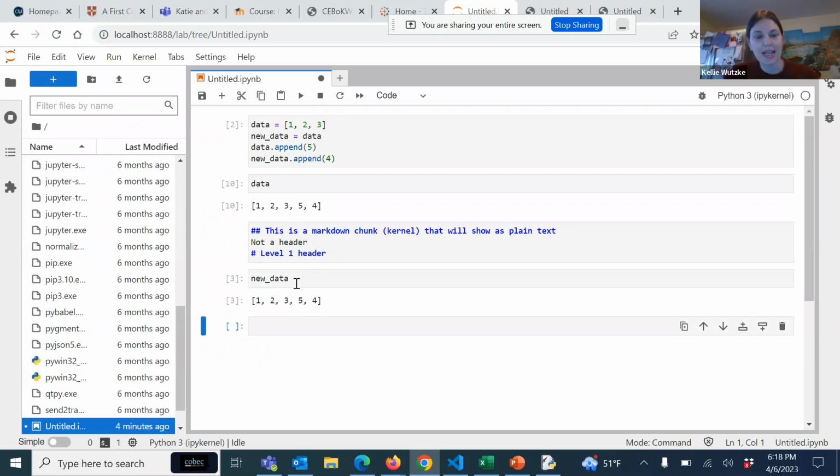So in some of our case studies last semester, we created a new variable and copied data into it on purpose so that when we manipulated one of the variables, we would have the integrity of the original data to draw from. That doesn't work here.